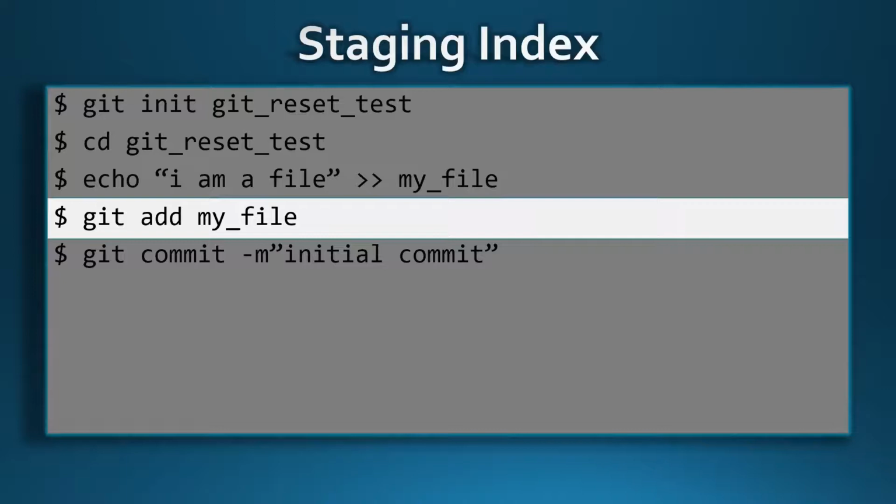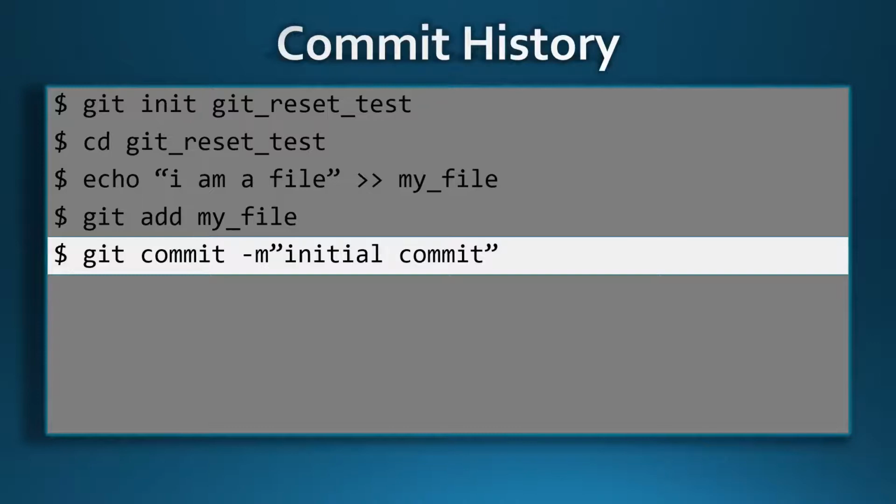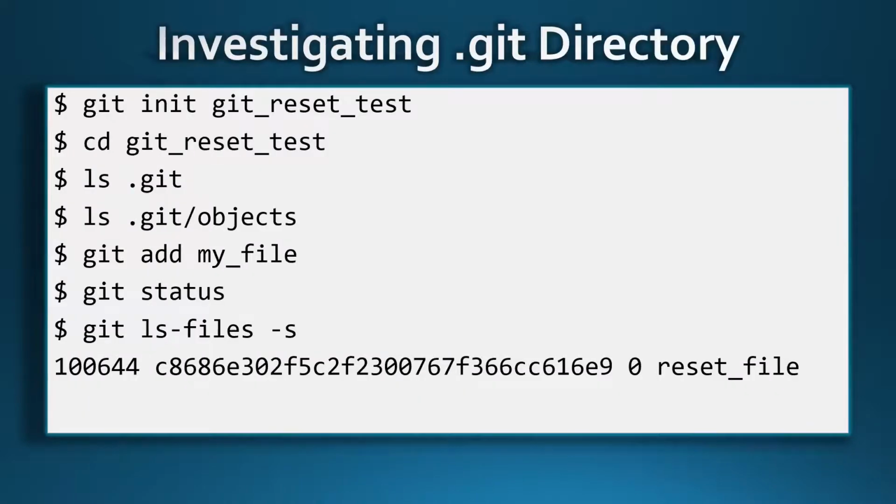That's a kind of temporary holding. It's telling Git what we are currently tracking. And then git commit commits the staging index to the commit history, or your commit tree. And that's basically day one with Git, right? That you've all covered before.